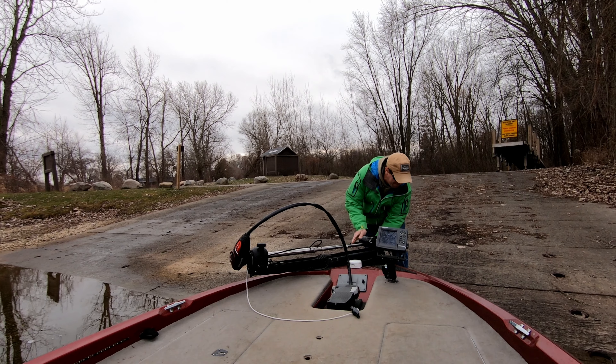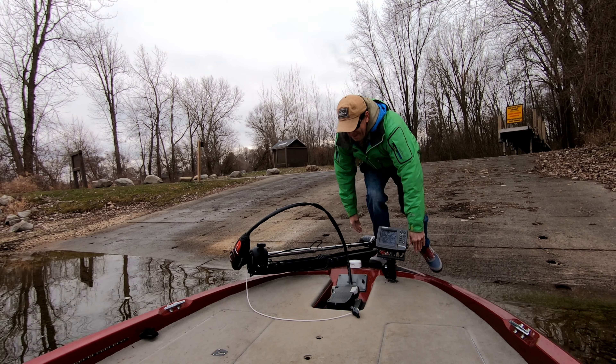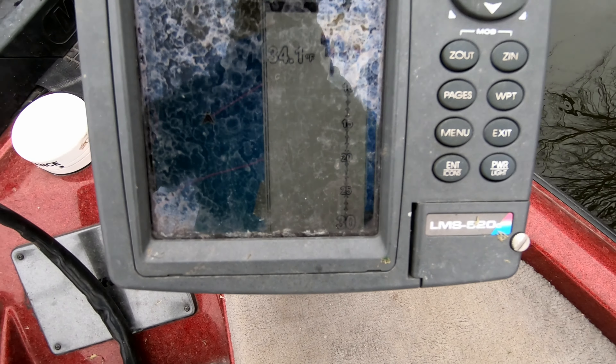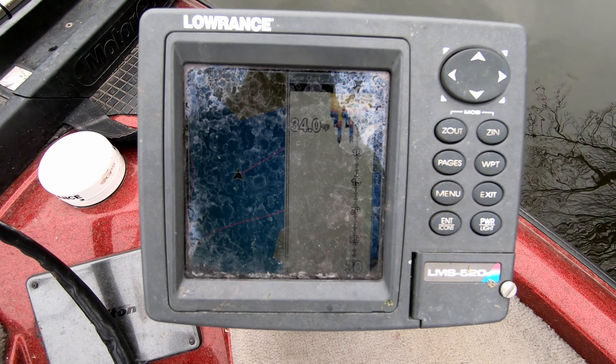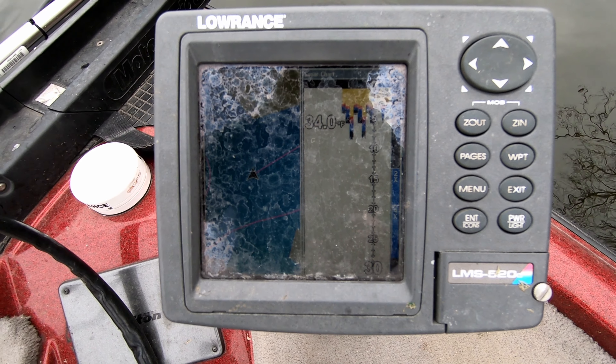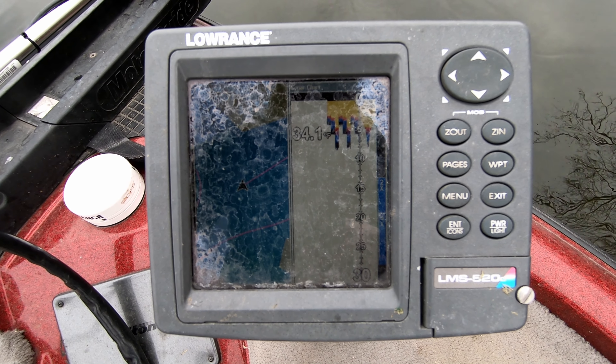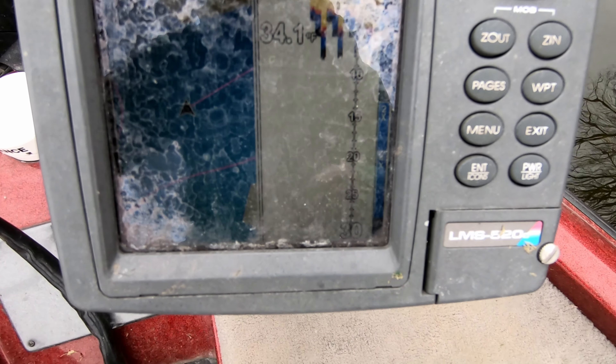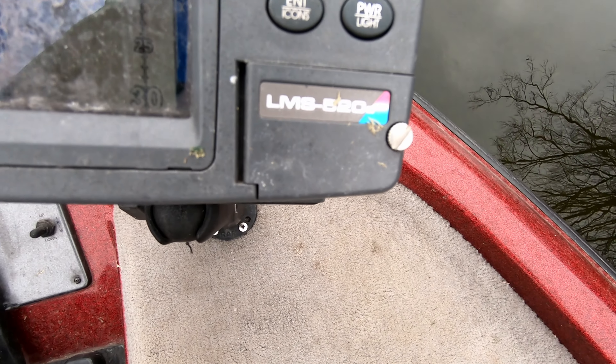I was going to go to Long Lake. I stopped there, but there was some ice by the launch, kind of just a little ways out. I'm not sure how much of the lake had some ice on it. Mostly clear, there's a little ice over there in that corner, maybe right in the shallows. But the rest of the lake looks pretty much wide open. So the plan is to try a blade bait for the most part, maybe throw the A-Rig, jerk bait, stick with those kind of baits. See if we can catch something, hopefully.